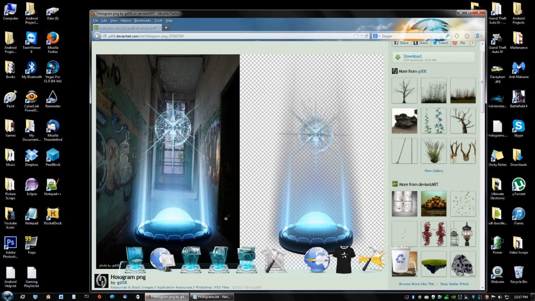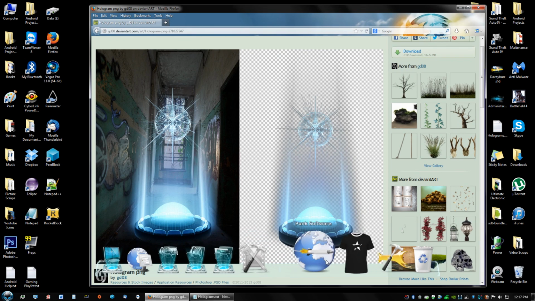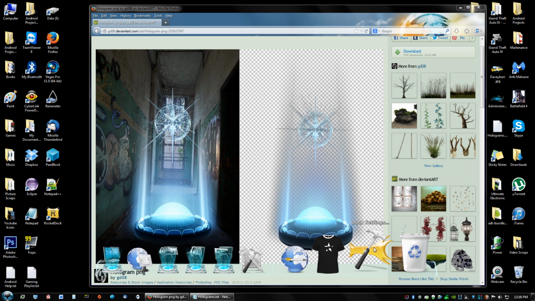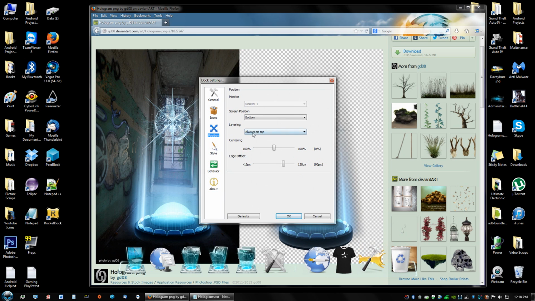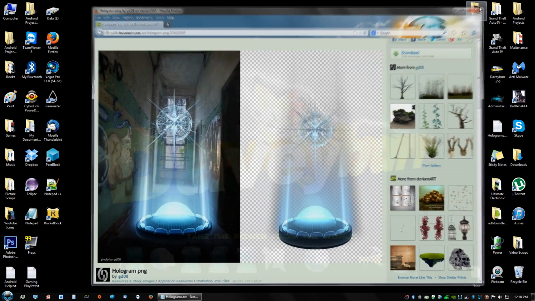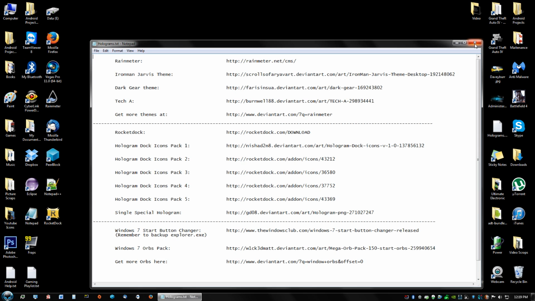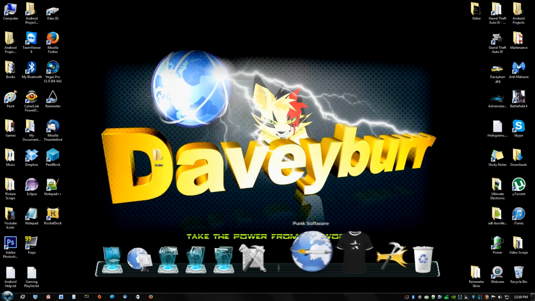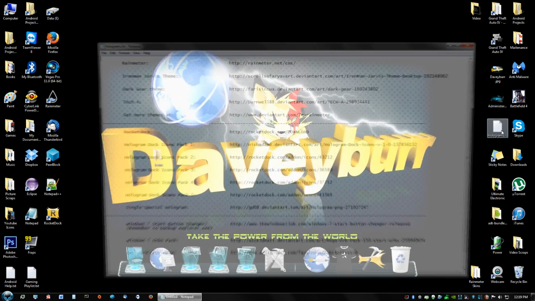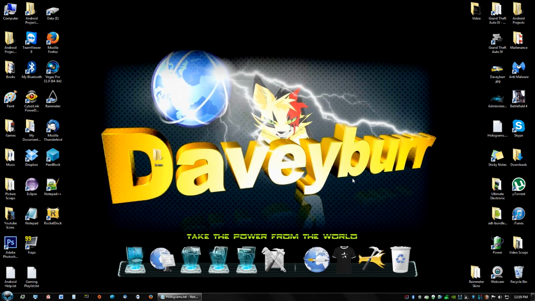And you probably noticed that the Rocketdock is coming on top of the browser. You can change the settings to go behind. You just go to Dock Settings, Positioning, and you click Always on Bottom and click OK. You guys can go ahead and finish downloading the other icon packs and making your dock look as cool as you want. Like I said, they are going to be in the description, so definitely watch for that. Another thing, you can just delete this icons folder because it's empty. We moved everything.